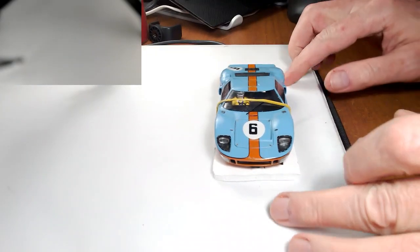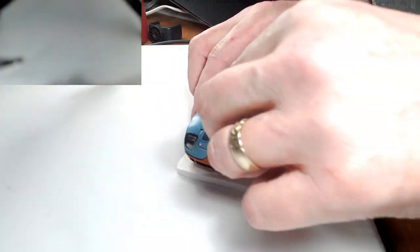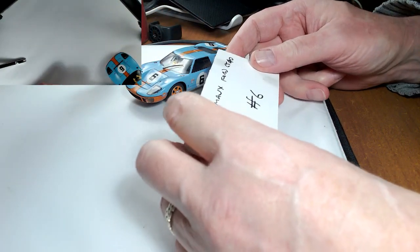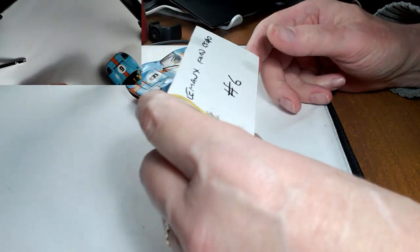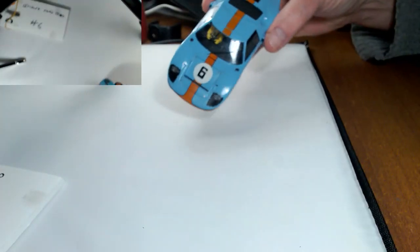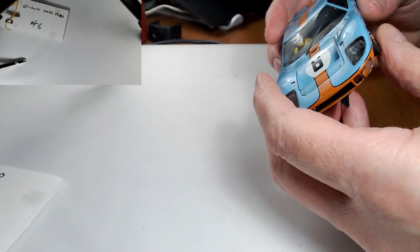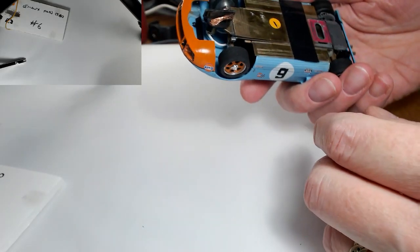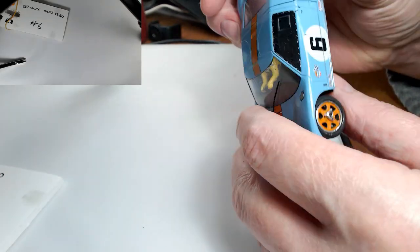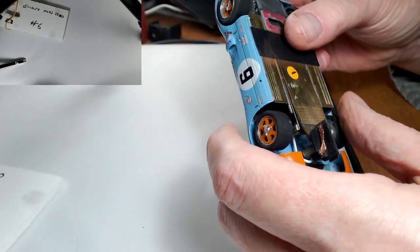And now on to tray 5. This is LeMans Ford GT40 car number 6, event 3. This is Andy's other car with the brass chassis. Right, I think he said this is a Scalextric body shell.